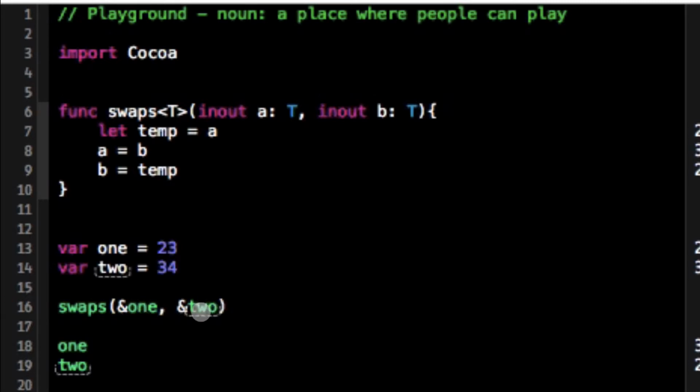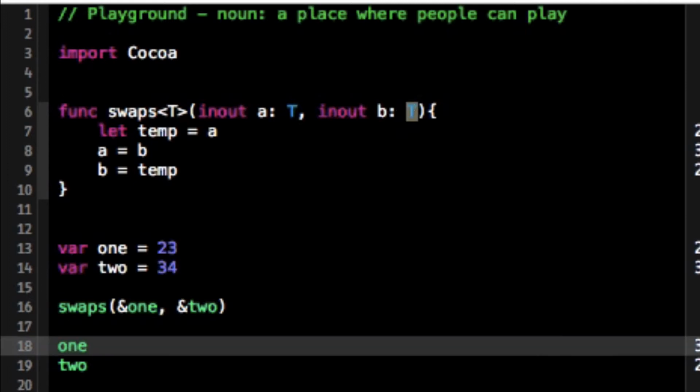And then right there, I'm going to put a type here, and I'm going to say, okay, swaps is a generic method of type T. That means I am going to recognize T as a data type. T is not a data type, it represents a data type. So I'm going to say, okay, A is going to take a type definition of type T, and B is going to take a type definition of type T. T will be assigned to anything. But what I'm saying is, T can be any data type, but A and B must be the same data type.